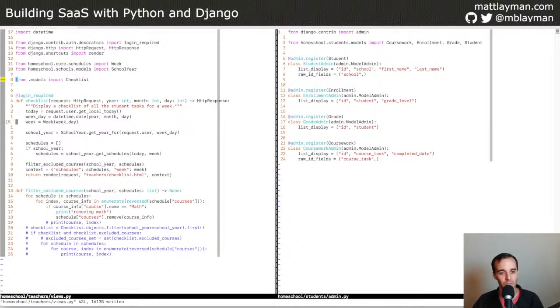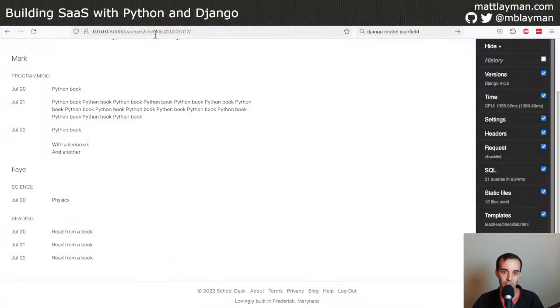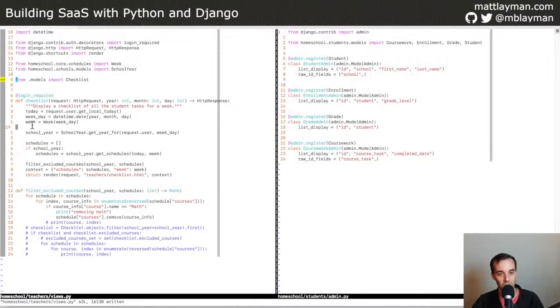So this view, when you go to that route, that checklist page of Teachers Checklist 2022-717, it comes to this Django view, and it finds the week, and it finds the appropriate school year for my logged in user. That's the request user. So this does a database query and gets the school year, and for further manipulation.